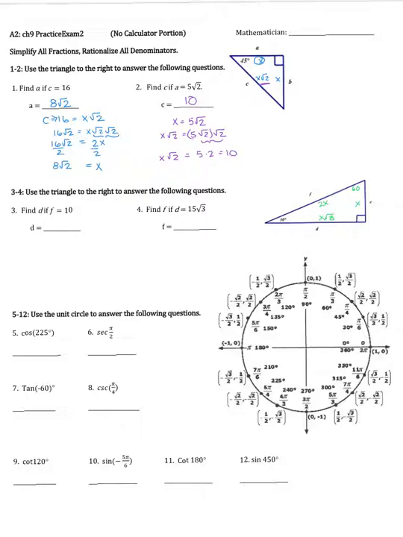So I want to find D, the x rad 3 side, given that F, which is the 2x side, is 10. So I let 2x equal 10. That tells me that x is going to be 5, and I can then just substitute. So x rad 3 will be 5 rad 3.